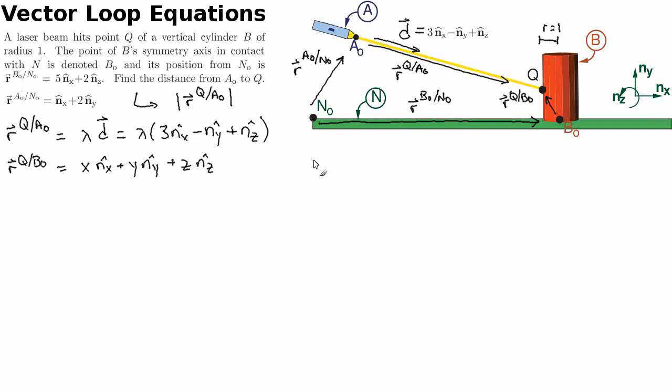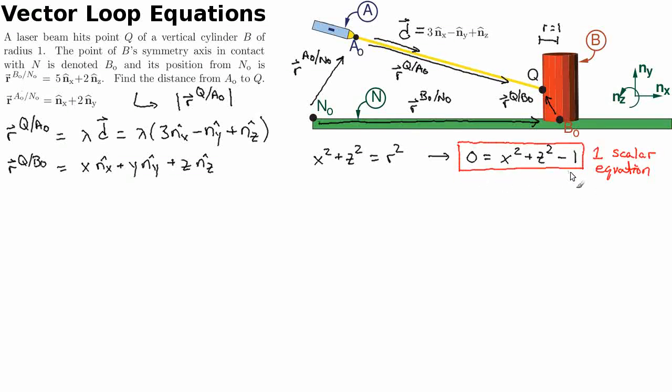Now, a clever thing that we're going to need later is to realize that there's a relationship between x, y, and z here. These aren't completely free variables. Because Q lies on the surface of the cylinder, y is relatively free, but x and z are actually constrained to satisfy the equation of a circle. So essentially we have that x squared plus z squared must be equal to the radius squared, and of course the radius is 1. So if we rearrange this, we get 0 equals x squared plus z squared minus 1.